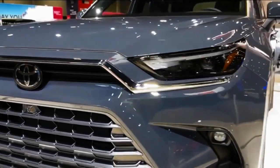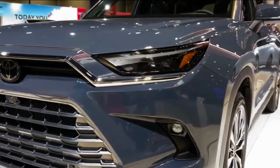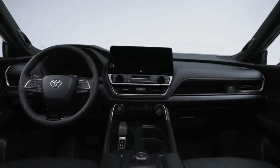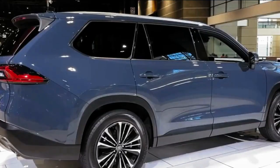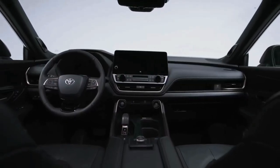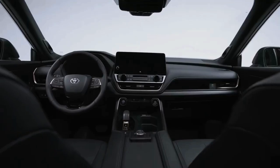These models join stalwarts like the Honda Pilot, Nissan Pathfinder, and others to provide plenty of options for those seeking a midsize SUV that can still haul up to eight passengers. Another mainstay in the segment is Toyota's Highlander, and like the smaller RAV4, it's a serious sales success. But for those who want more interior space without opting for a full-size SUV like the Toyota Sequoia, there's now another option: the Grand Highlander.